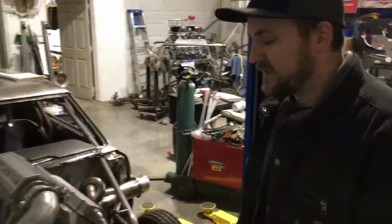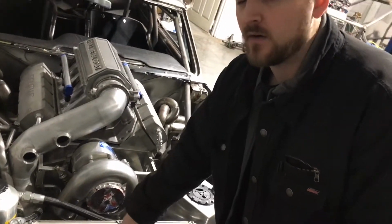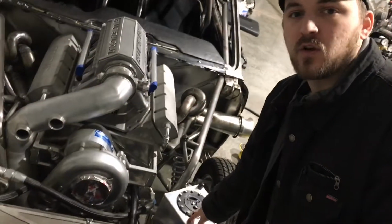Okay, so in today's episode, we are going to be mounting the radiator. I had to cut off the old mounts, and I'll show that to you here really soon. And we had to mount the surge tank, okay?